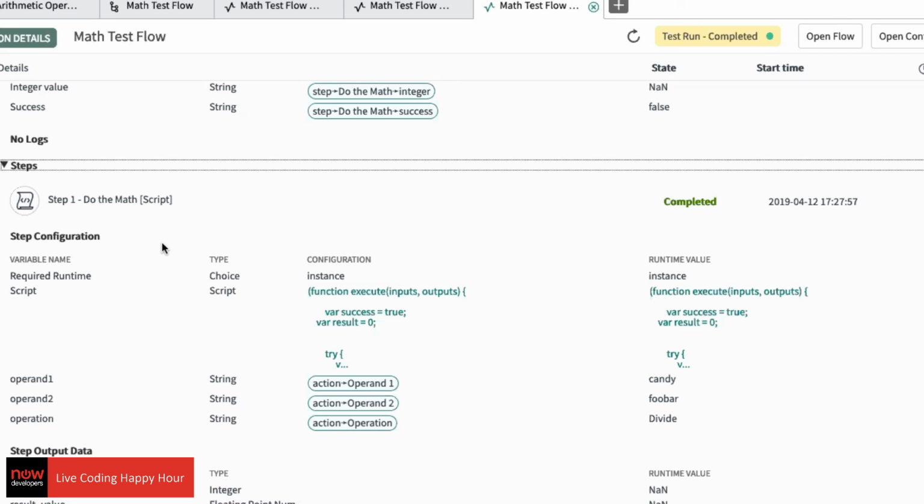You could conceivably keep track of the number of loops your for each did. Your increment variable is actually a really good one. I like that. But for now, in the case where you've got two different values coming from two different returns from two different actions, and you want to do something with them, you can do this, and then you can have a little conditional if they're not actually numbers. You could do this with fields out of the record. You can do all kinds of stuff with this.